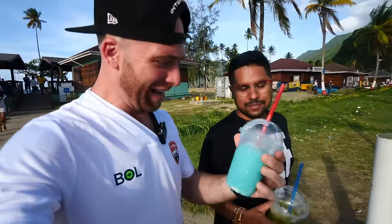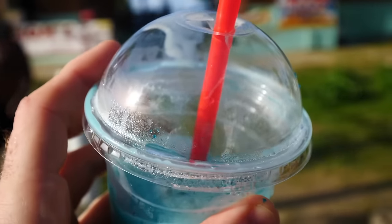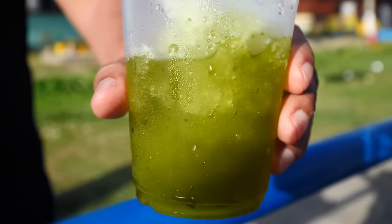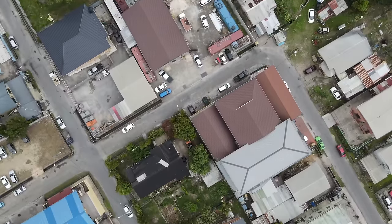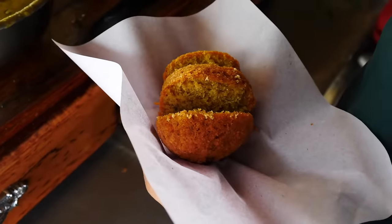Super sugary. Decadent, look at this, incredible. Really great color also. You can tell he makes his own syrups, and you can really see that it shines. It shines really well. And what I love about the Caribbean snow cones here. I couldn't wait to come down here and bring you down to Central, the land of some good delicacies. We got doubles here, sahina, kachori, all the different types of pies. You gotta try, let's go.